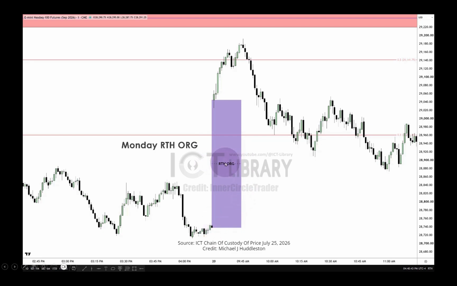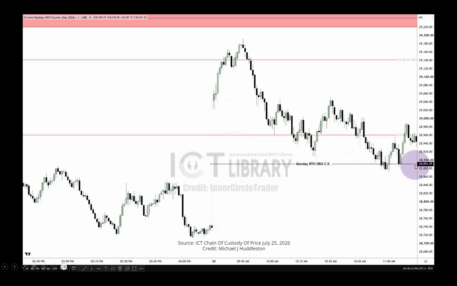So this is the regular trading hours opening range gap. It's shaded in purple. This is 9:30's opening price at Eastern time, and this is the settlement price the previous day. This level is consequent encroachment. Extending that out in the future, you can see how price eventually worked its way down into it. Look at the bodies respecting it there, and then it moves higher. We're collecting all of the consequent encroachment levels on the opening range gaps.